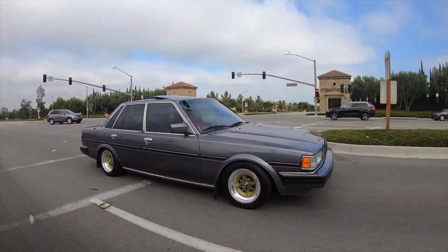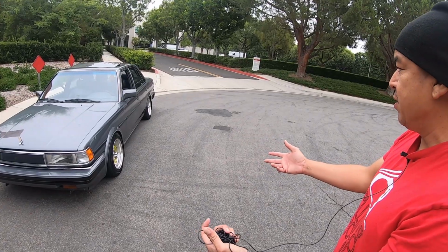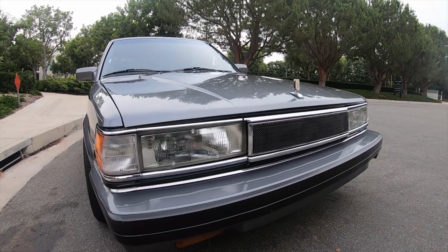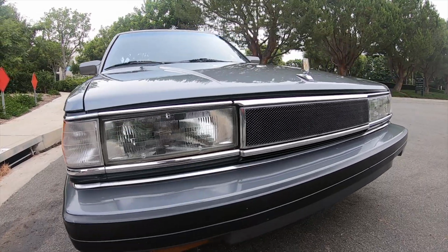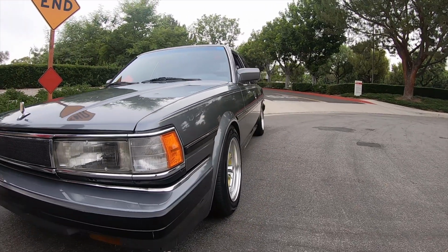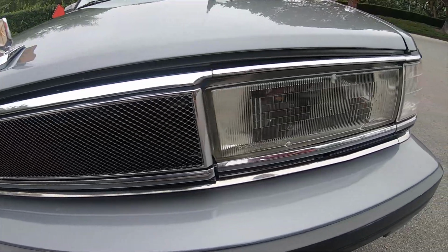Cool, man. So then tell us a little about the front end. The way that you see the car as it sits, it's as close to stock as you're going to get. All I really did was change the suspension and the wheels. I modified the front grille because the stock grille is kind of weird looking. It's very chunky looking, and the original grill kind of reminded me of a Japanese barbecue grill. So I always call it the barbecue grill whenever I see a stock one.